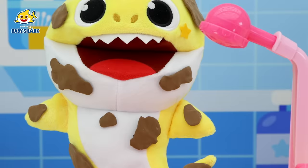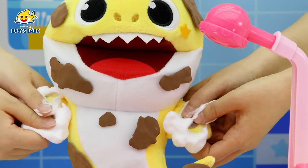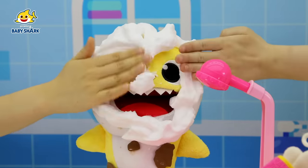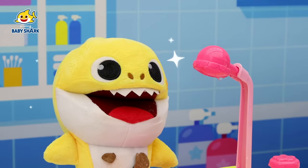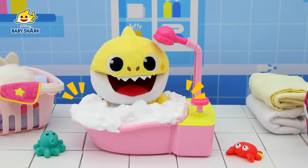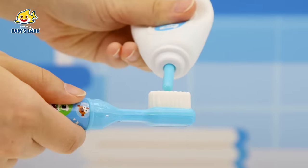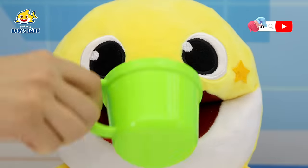Wash your hands, do-do-do-do-do, with some soap, do-do-do-do-do, nice and clean, do-do-do-do-do, wash your hands. Wash your face, do-do-do-do-do, with some soap, nice and clean, wash your face. Let's go shower, with some soap, squeaky clean, let's go shower. Brush your teeth, with a toothbrush, brush and brush, brush your teeth.